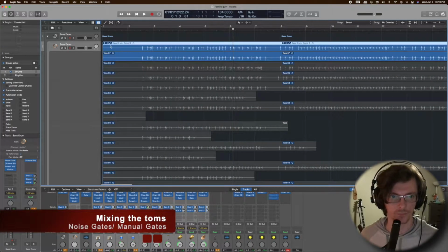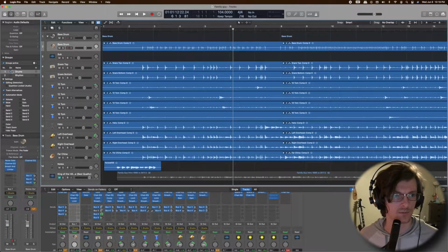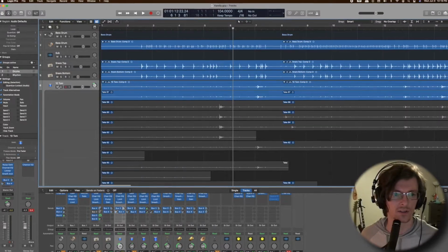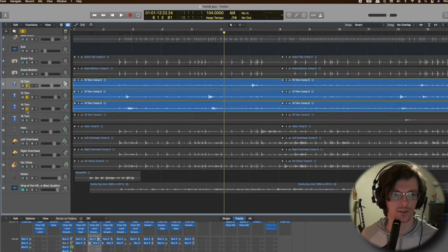Okay, so what I generally like to do first is I'm just going to deselect these. I'm going to go into the toms, and I'm going to manually gate these toms. You can kind of hear it. Let's do some isolation. So I'm just soloing the tom tracks.